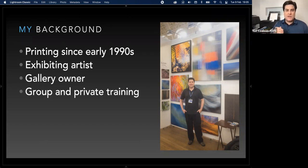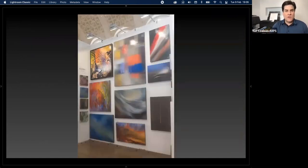I'm assuming that a lot of you in the audience do your own printing already. I'm also kind of assuming that there's a few who would like to, or maybe are just getting started in printing. So hopefully I'll have something for everyone.